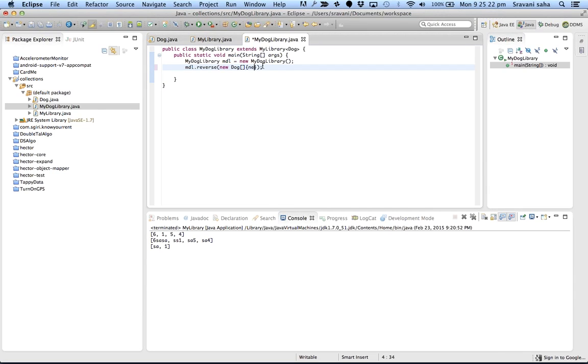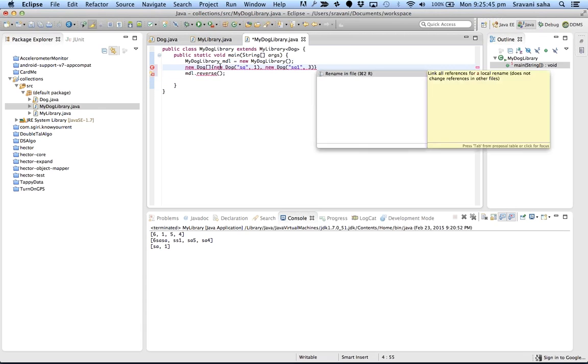So under this you could have your my dog, and I'm creating two dogs here. Now it's an array of dogs which I have passed. Let me make it look a little neater.